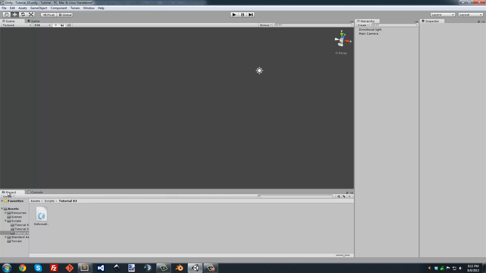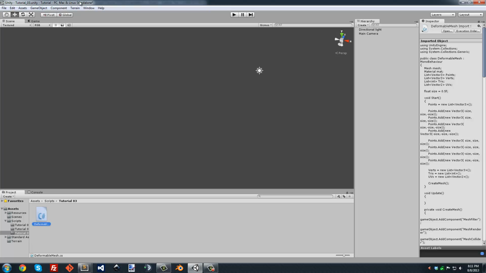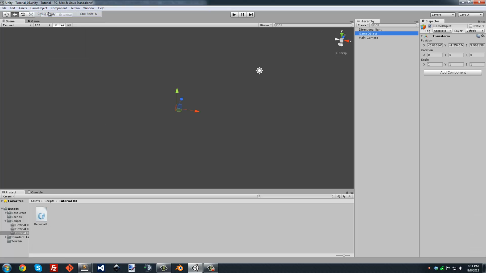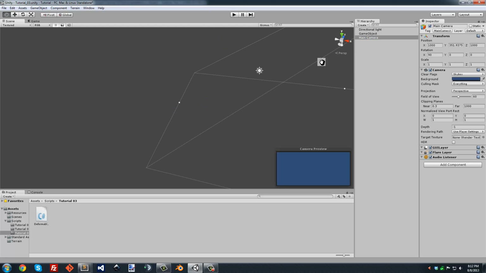Clear. Okay. So now we're going to go ahead and, like I said, we're going to create an empty game object. Just go and 0 this out. Where's my camera at? I don't know why it's way over there. Oh yeah, we copied the scene, that's why. And let's go and put this at a -10.